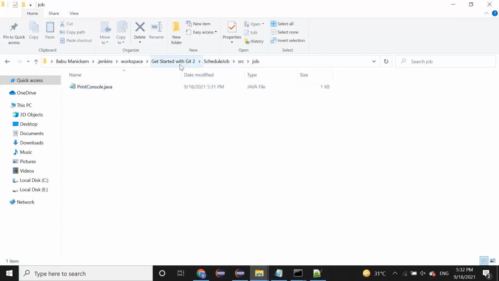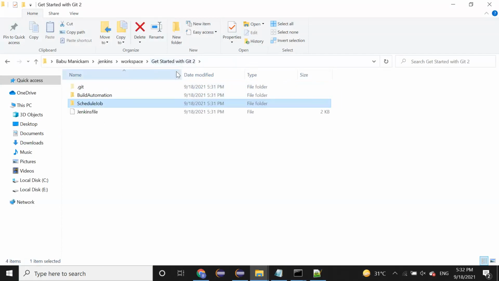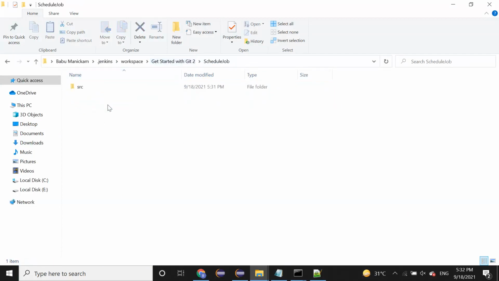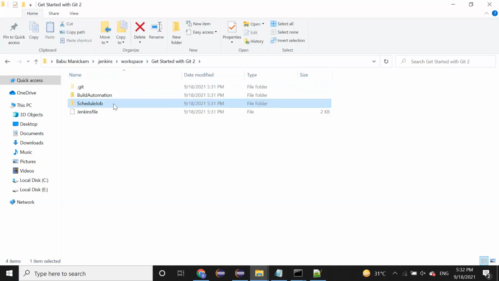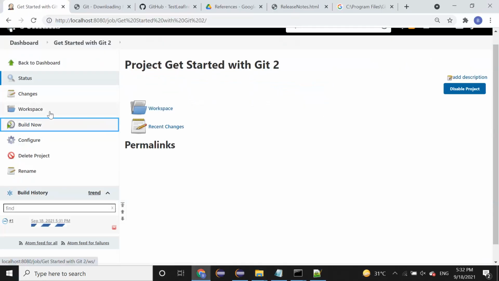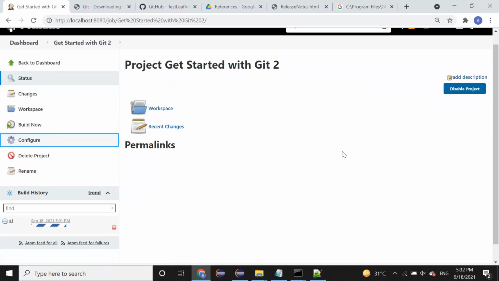Either I run a Maven command to generate the class files, or I can create it as a Java file. If you have to create it as Java, you have to go to this path. So I have to take this path. Already my workspace will put me at this path. From here, I need to move on and type a command. So what I'll do in this case is go to my configure, look at it carefully. I'm going to put a build right now.